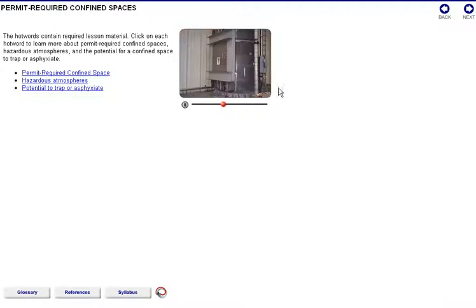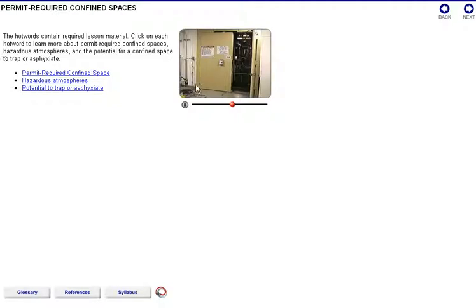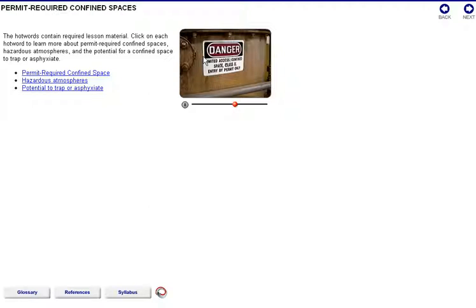A couple of things on this screen. What you're seeing is a video with some voiceover. You can't hear it right now, but there is voiceover that is talking about the words you can read on screen as well as what's going on in this video. If you want to pause this video, you just click the pause button. To start it back up again, you click on the arrow for play. I'm going to pause it.